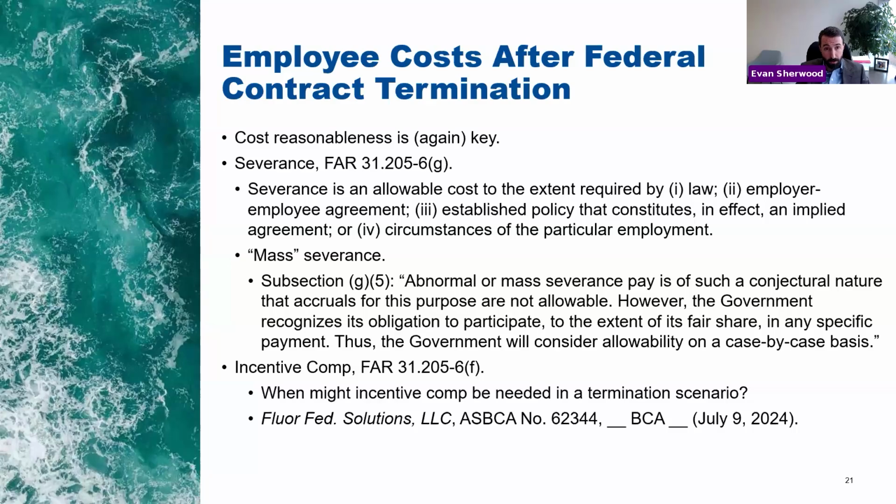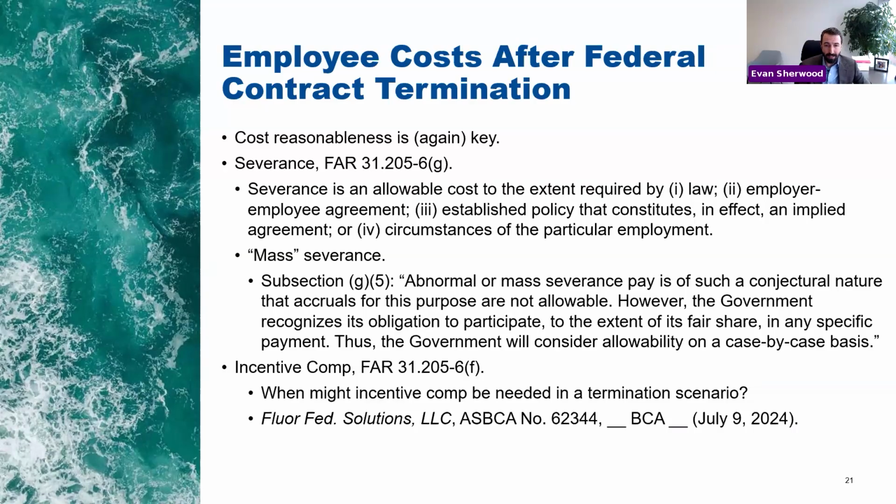Severance costs paid to employees. So there's sort of two angles of that. One is ongoing costs paid to employees required by law. That's just a basic matter of cost reasonableness. Severance paid to employees is going a little bit further. Severance is an allowable cost to the extent required by law, employer-employee agreement, or established policy that effectively creates an implied agreement with employees. There are other circumstances where it can be required. The point is, if you need to pay severance to employees, the cost principles do address that, and you're definitely going to want to consider it as you think about your severance plans.